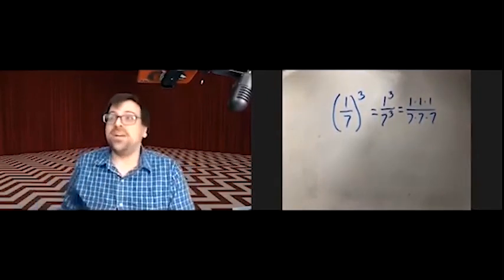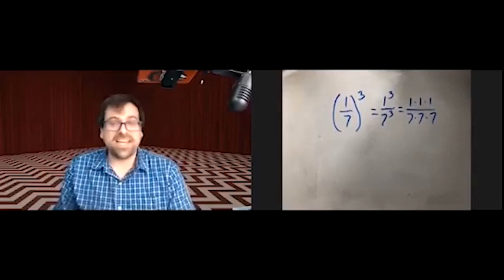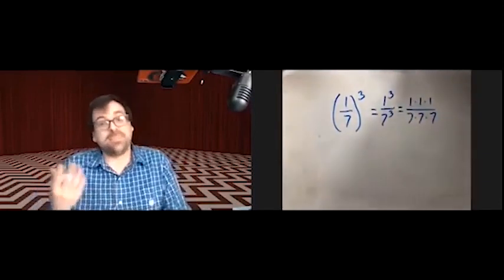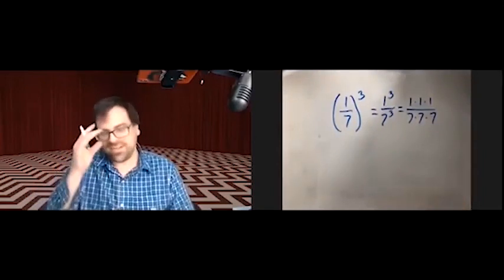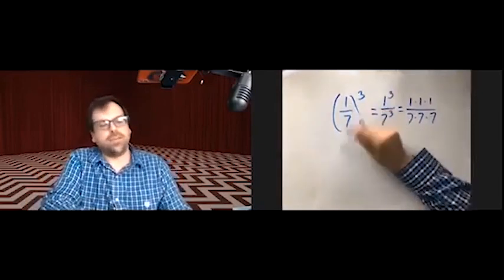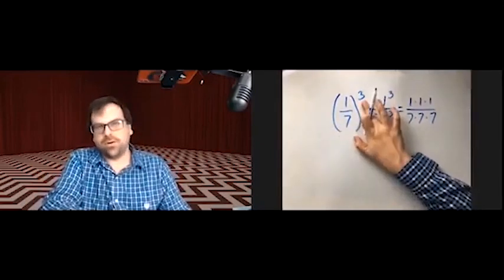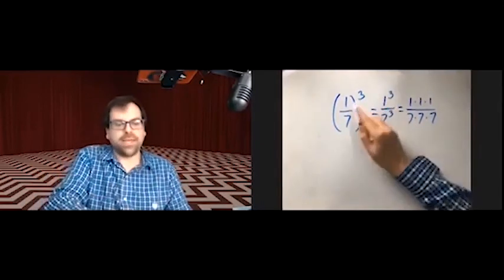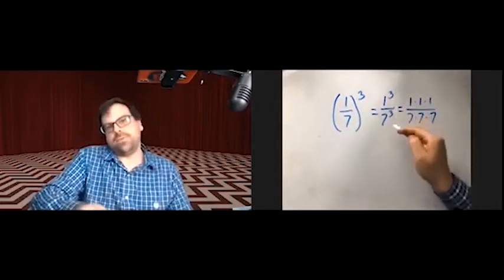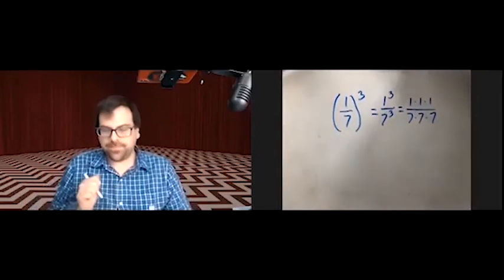But hey, we didn't have to write 1/7 times 1/7 times 1/7. That saves us writing a fraction a couple of times. It's kind of a shortcut. But it's definitely how we should think about a fraction raised to a power. It's going to wind up being the same power given to the top and the bottom of the fraction.